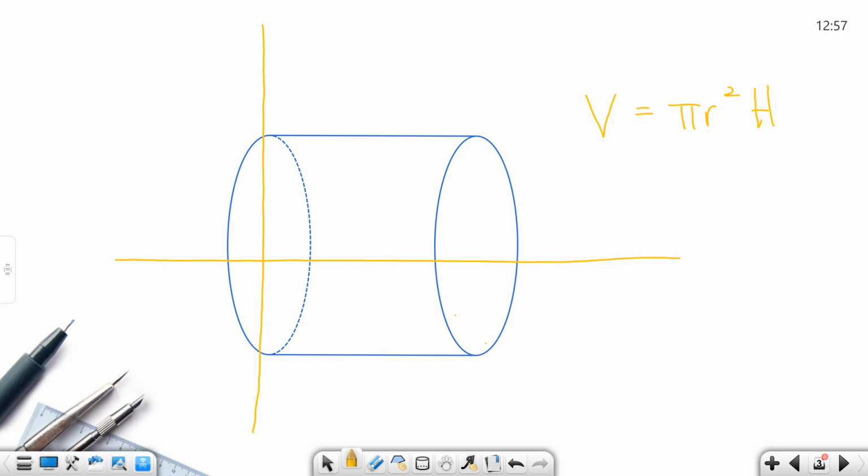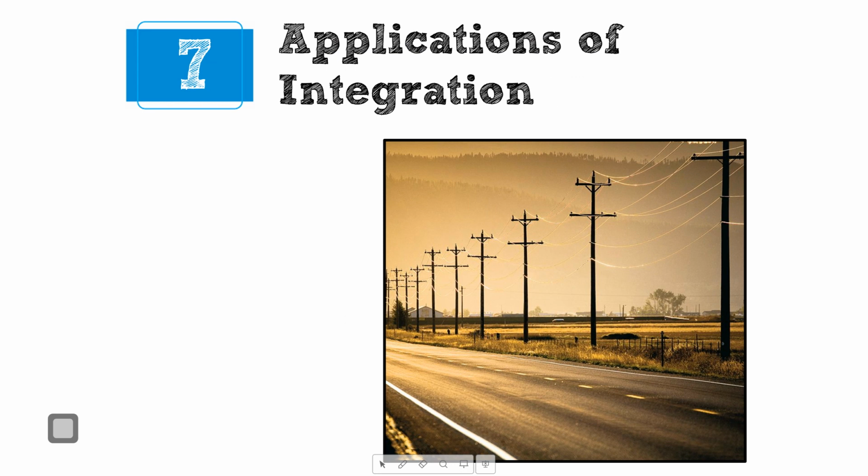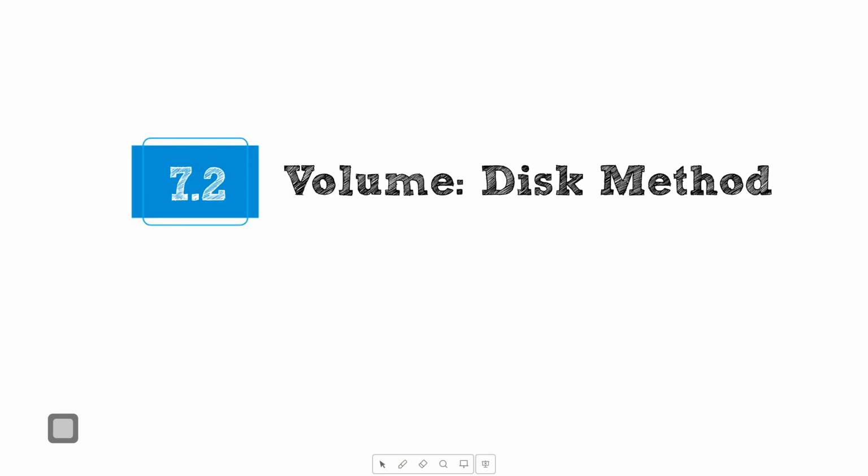But for the cylinder, it'll work just fine. Are you okay with the concept before we move forward? Yeah. Okay, good. Okay, so let's then do this. This is what's called the disk method. Based on the previous discussion we just had, instead of thinking of it as bases, the blue part of that cylinder, we're going to think of them as disks, like a quarter. Not hula hoops. That's something different.